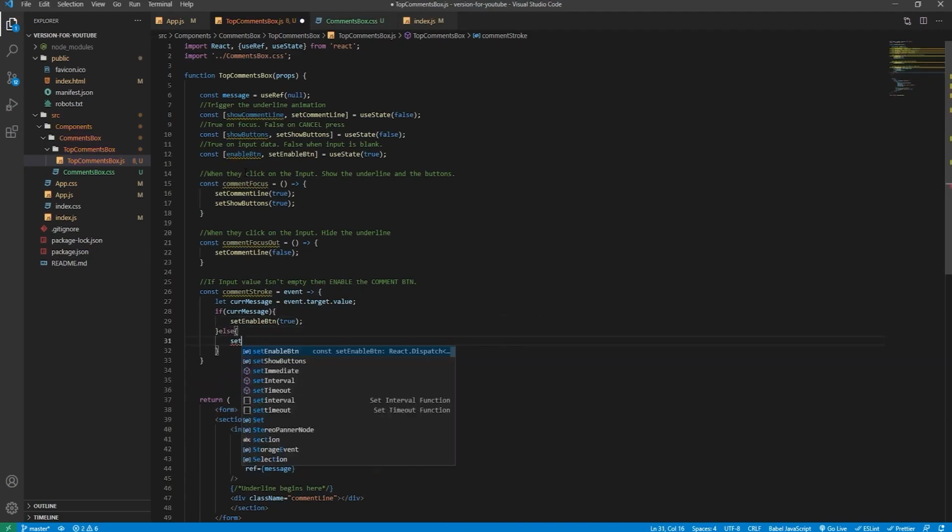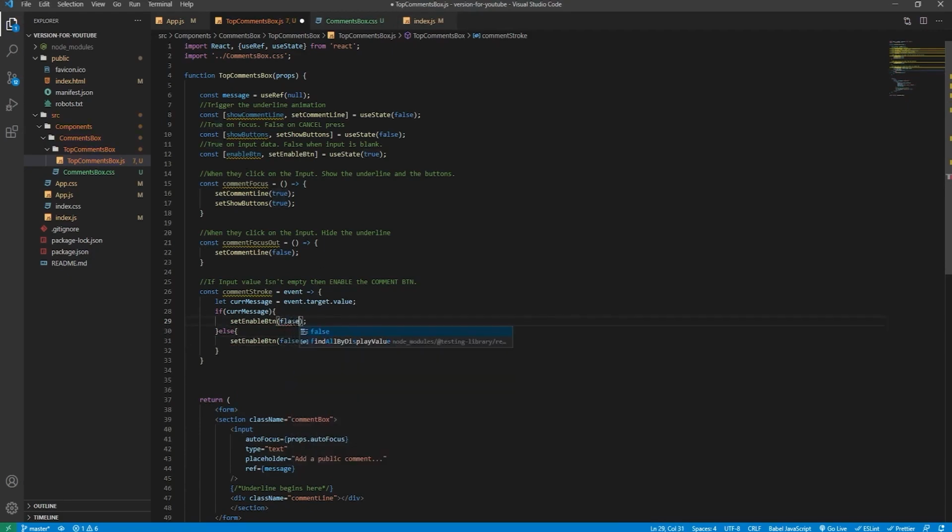But else set enable btn, we'll say false. Actually no, it'll be the other way around. The reason why is because this value will be assigned to the disabled attribute on the button element. So when they've typed in nothing, we want it to be disabled, but when they have typed in a value, you want it to be enabled, so the disabled attribute will therefore take in the false property.